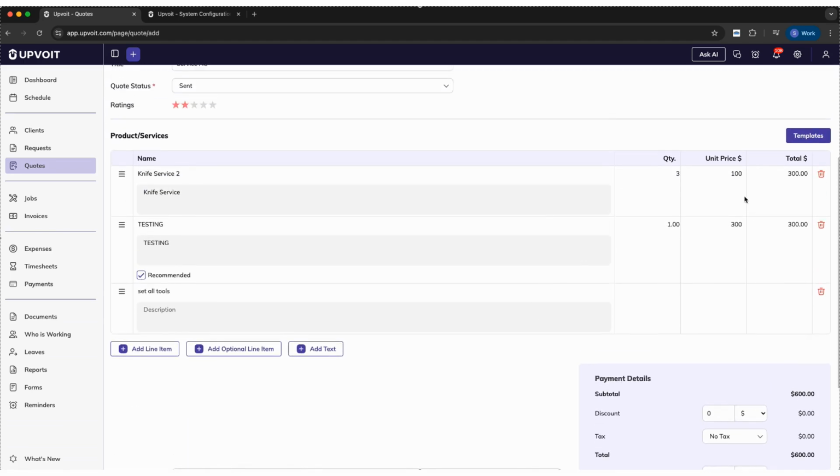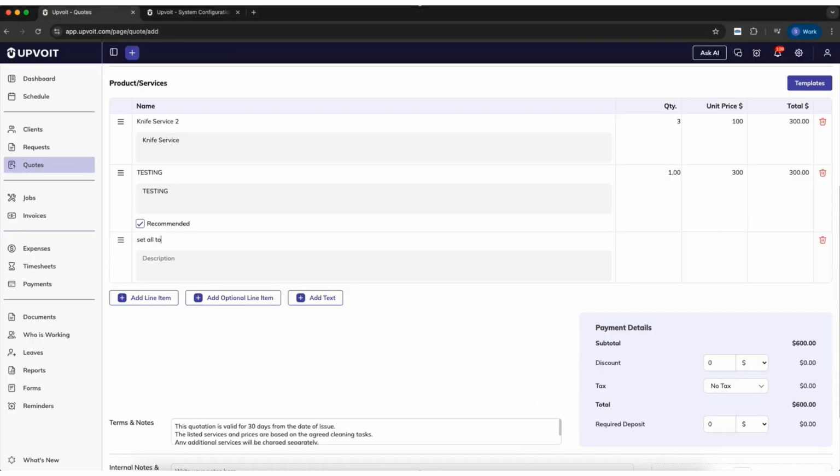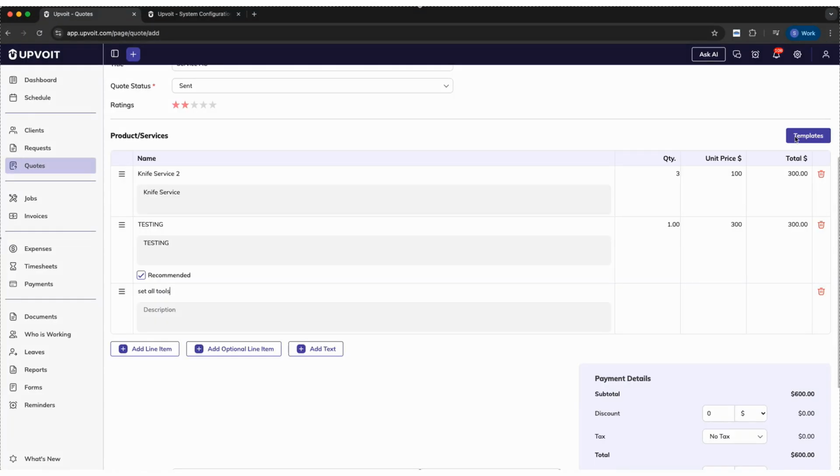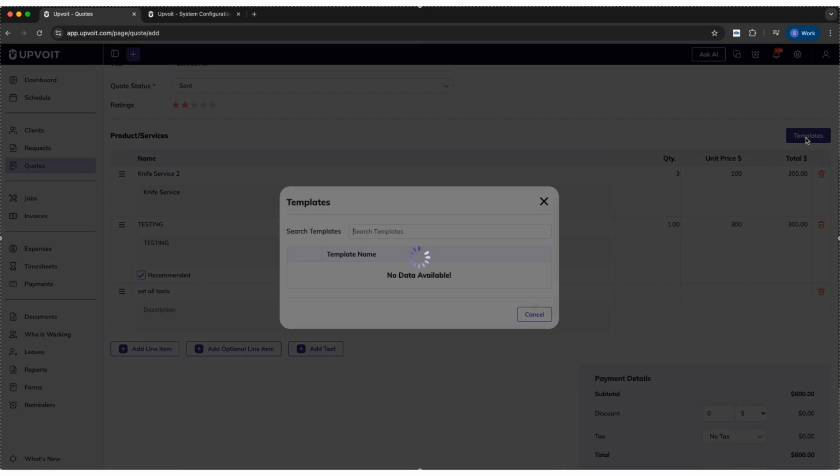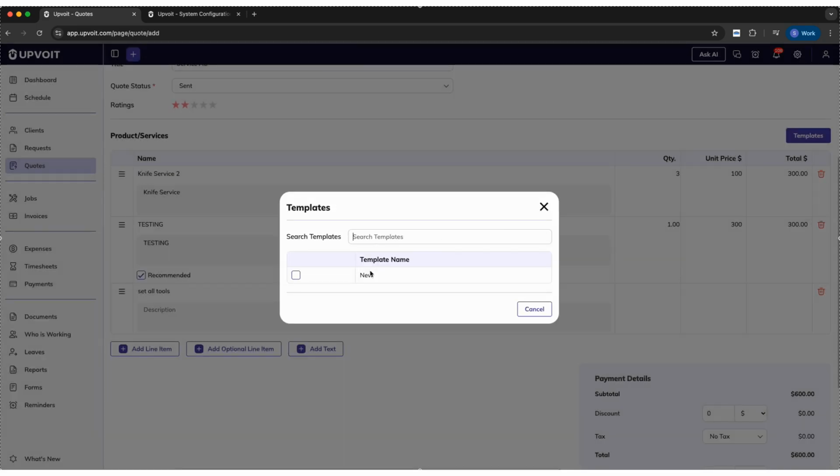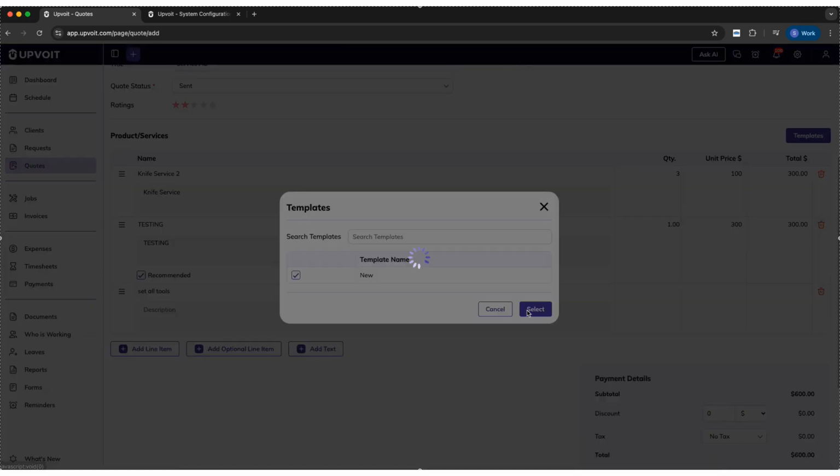Now you may think that you have to add the same products and services in multiple quotations. It's a boring process. We have a solution for it too. With the use of templates, we can add a bunch of products and services to the list, so the repeated products can be managed easily. The Templates button opens a dialog, and we can select the particular templates which we want to add to the list. We can also add new templates from main settings.